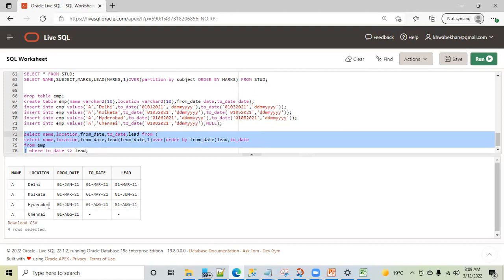Everything is good. But when he went from Kolkata to Hyderabad, something happened. Maybe the data entry operator entered the data incorrectly. Or maybe from Kolkata to Hyderabad, he was on leave, or he was absconding or something happened. So some data is missing after Kolkata. And when he went to Hyderabad, the problem is with this record, correct?